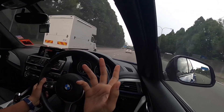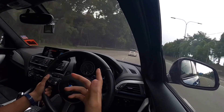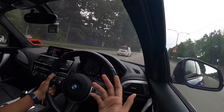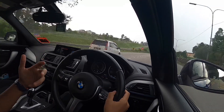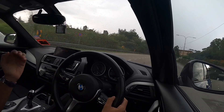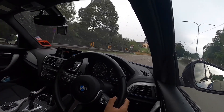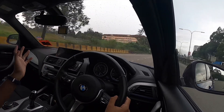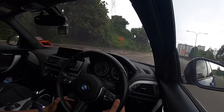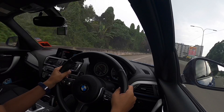Though this is not a hot hatch or anything similar — it's a warm hatch, I would say. It's not as quick as a normal hot hatch, but it gives a decent amount of power. If I were to compare with my previous 1 Series, it's a whole lot better.